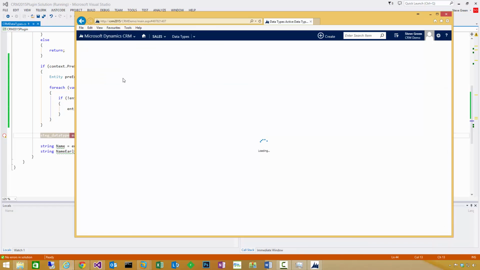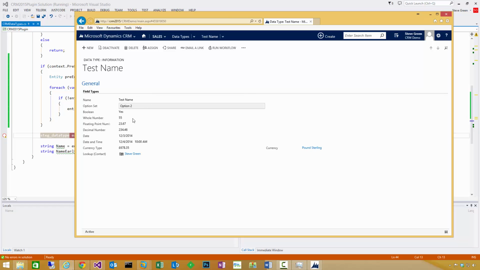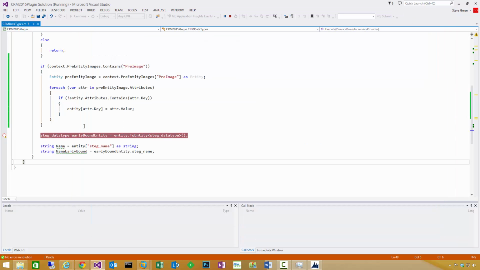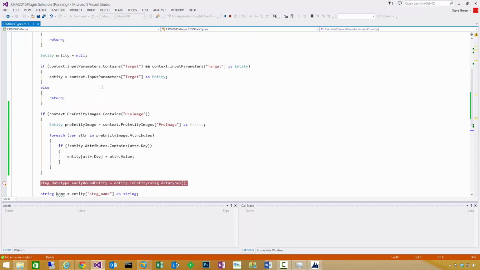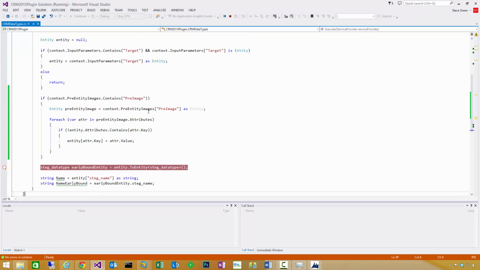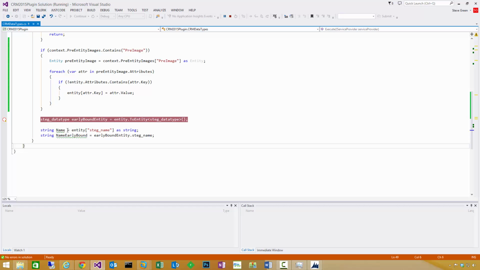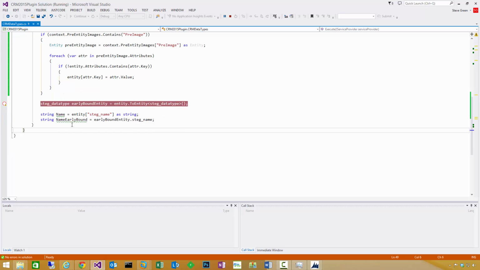Okay, so if I open my record, so the only code we've done at the moment is we're going to create all the web services and so on, and get the entity and the pre-entity, and get the attributes. And then we just read out the name from the late bound type and the early bound type. We're not writing anything back.